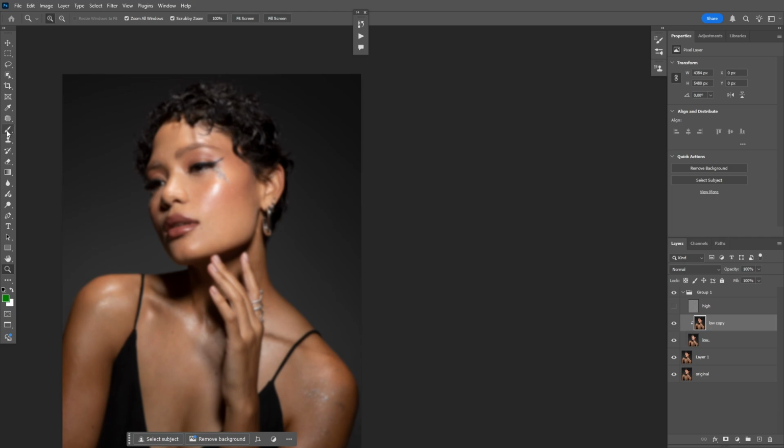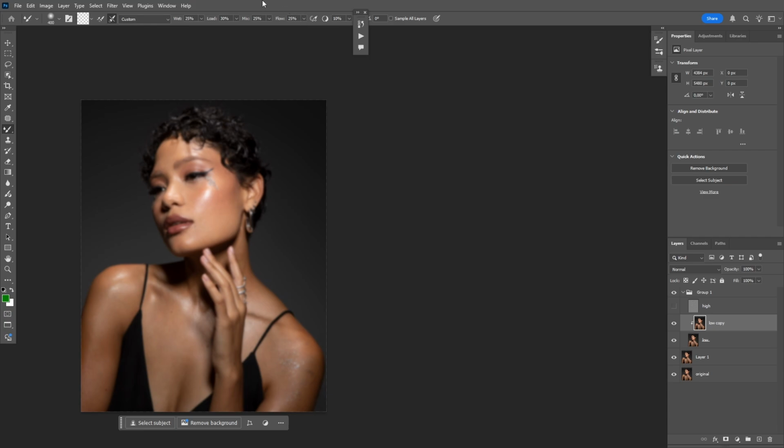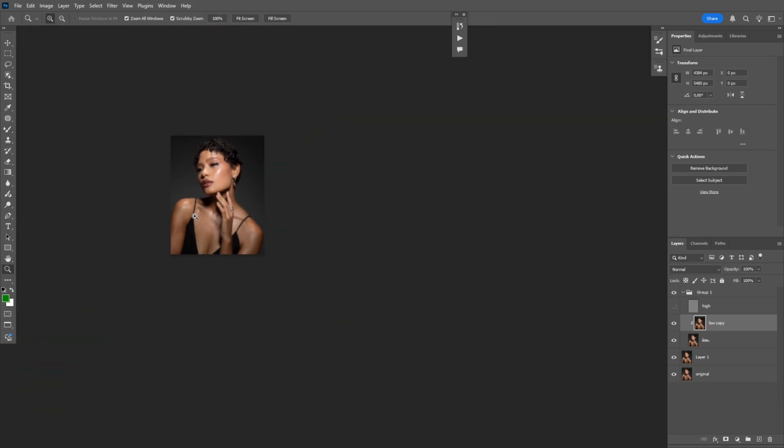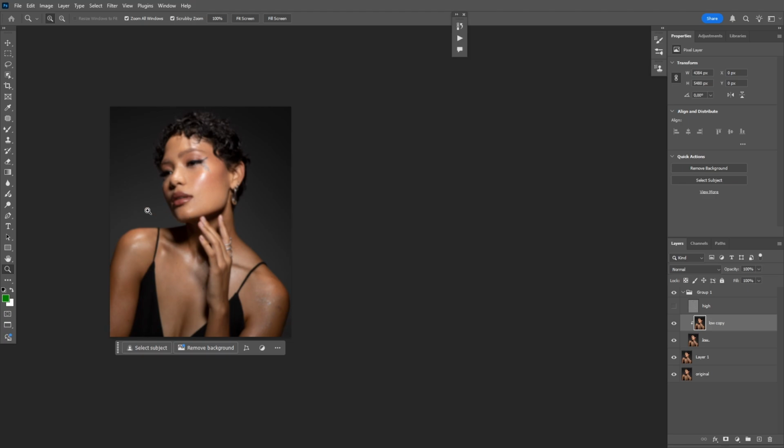Then I'm gonna choose my mixer brush tool. These are the values that work for me, and just make sure that this block right here is unchecked and this one is checked. Right now I'm gonna zoom in. So what I'm gonna be doing on frequency separation is blending in the colors. So let's pick the mixer brush tool, then we're just gonna be mixing the colors to blend them in.